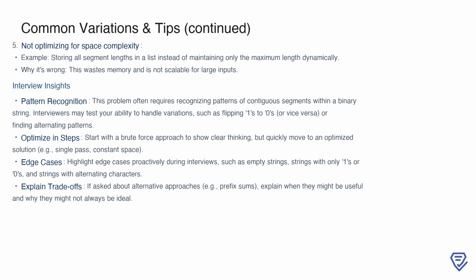Now, let's look at some interview insights. Recognizing patterns of contiguous segments in binary strings is a key skill, and interviewers might test your ability to adapt the problem, such as flipping ones to zeros or identifying alternating patterns. It's good practice to start with a simple brute force approach to clarify your thought process, then transition to an optimized solution that uses constant space and a single pass.